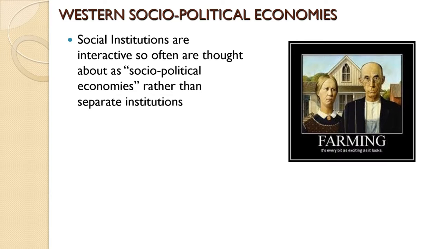China is a totalitarian central committee government, which it has been for about 60 or 70 years. Yet they are playing very well in so-called free market economies on the world stage. There is some revisiting of the idea that to have a free market, you have to have democracy. It seems that China is finding a way to create free markets under totalitarian rule, which is also questioning exactly what communism, socialism, and capitalism really are.